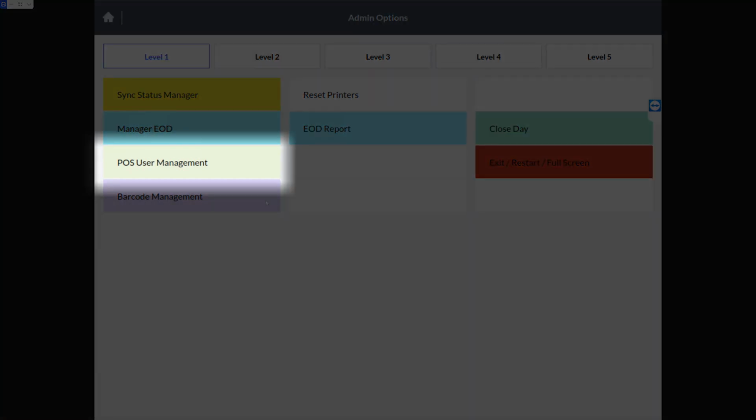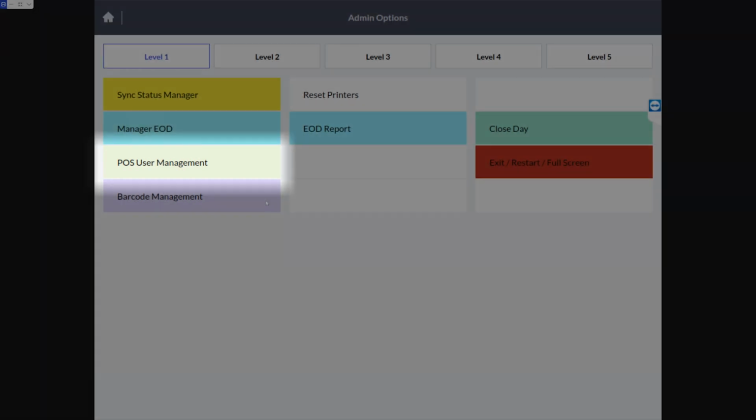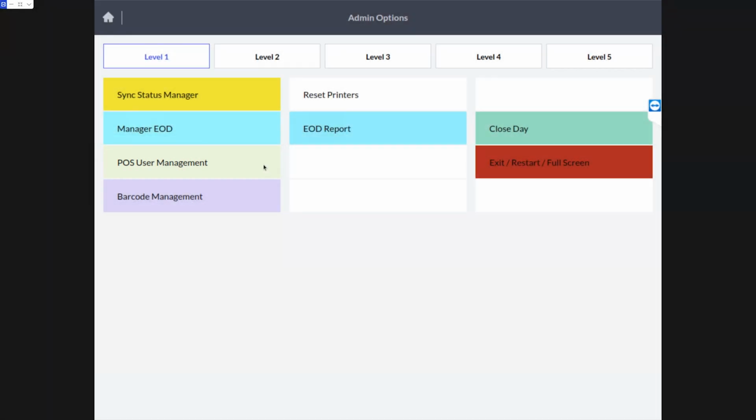The same holds true for our POS user management. If I create new users within the POS user management area here on my terminal, and I'd like those users to be available on other machines, I would then sync as well after creating new users. For any additional advanced syncing features, you would instead be using the back office or the store level through the cloud in order to complete those functions.